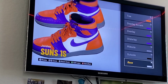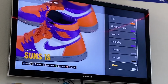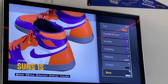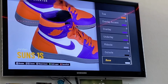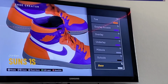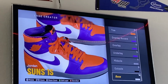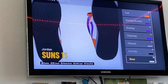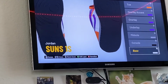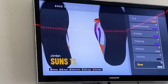So if you zoom in, I feel like the purple and orange on the Air Jordan logo there look really fire. The white base with the purple and orange, and the purple swoosh, definitely looks good. And then the orange toe with the orange laces and black outsole. So yeah, I definitely think that this is one of the better shoes that I've made so far.